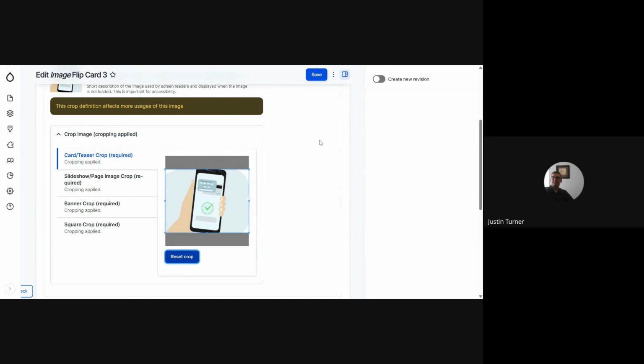Or if you tried to save it without cropping being applied, it will tell you that it's required and there'll be an error message. If you don't like the cropping style, make the changes. If you like the style it is, then go ahead and just click the cropping applied button. Each of these different styles will look slightly different and have different proportions depending on how they're used. In some cases, you're likely never going to use that image in all 4 of those different styles, but you do still need to apply one of the styles there that looks best for you, how you think it should be used in case someone uses the image in those locations.